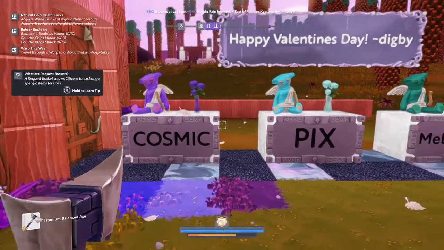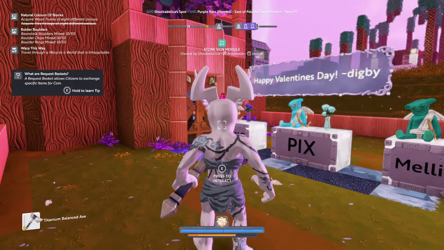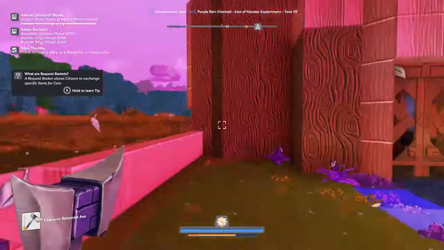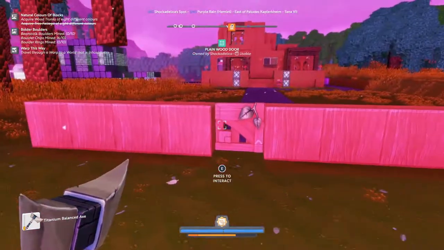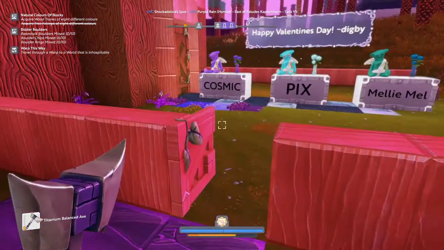Look at this. Look at this. This is for Valentine's Day. Yes, let me show you my skin. This is from Valentine's Day. This is the back. This is the front. Those wings are from Valentine's. Sorry. This is Cosmic Mermaid's Fence. I have to use it properly, even though it's not finished, but we're going to use it properly.